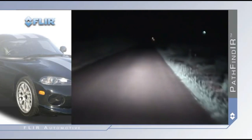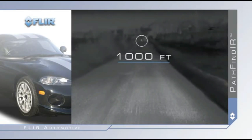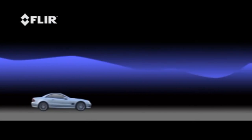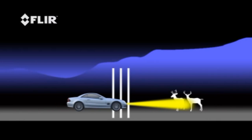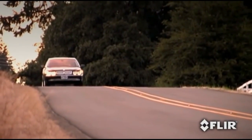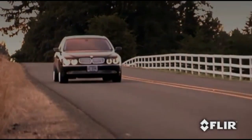Vehicle headlights provide between 250 and 450 feet of moderate illumination. Pathfinder provides an effective range of over four times farther. Why is this important? Because stopping distances depend on three things: first, the distance covered between the time your eyes see a hazard and your brain recognizes it; then your brain must order your foot to react; and then the brakes must stop the vehicle. Even an alert driver with good brakes on dry pavement can easily outrun his headlights at high speeds, and bad weather conditions or poorly maintained brakes make it difficult to stop at any speed.